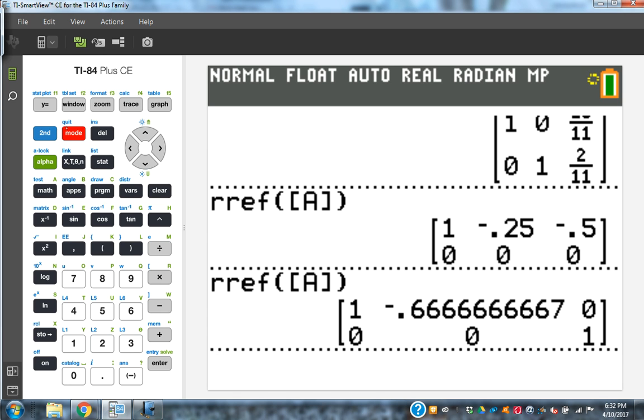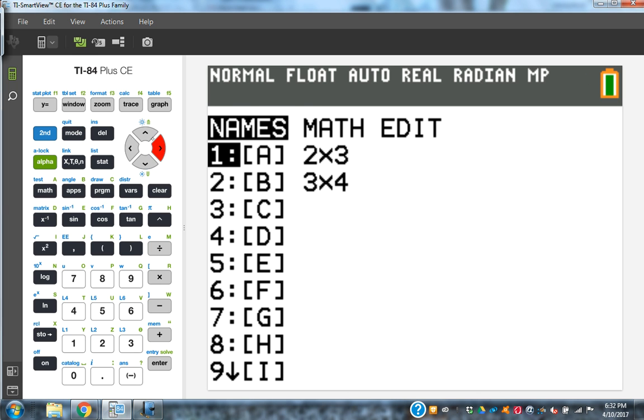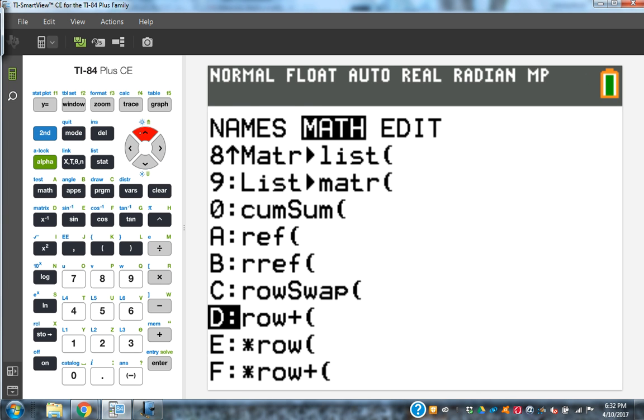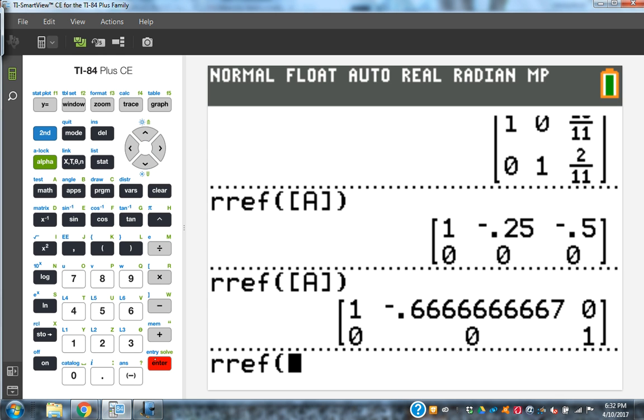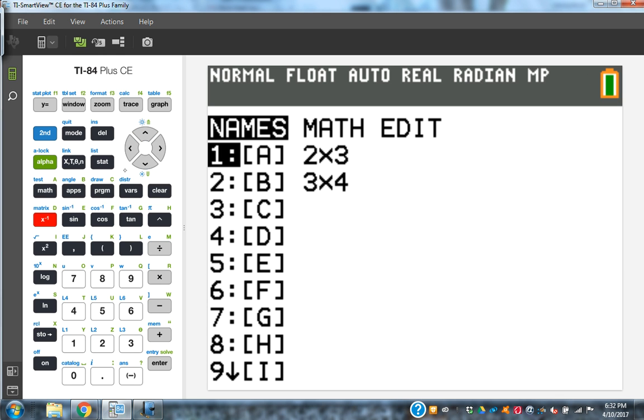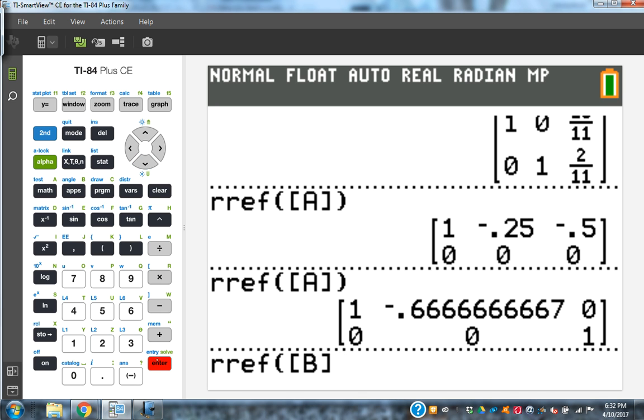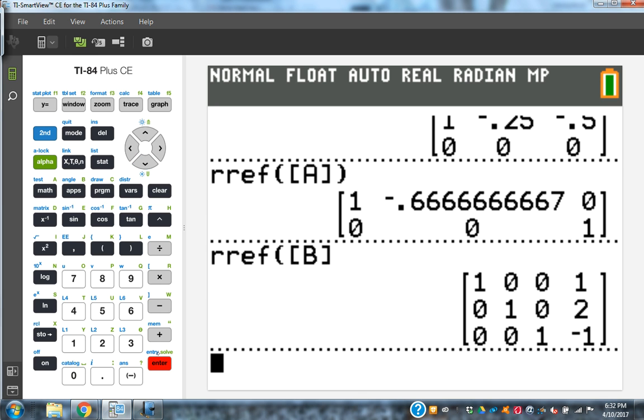All right. Again, second and quit. And then I'm going to hit matrix, and grab RREF under the math menu. This time I'm not going to grab one I've already used. And then I tell it I want to use matrix B. And crank it out, and look at the first row: 1, some zeros, and then a number. So that tells us x equals 1. Second row, a 0 for x's, 1 y, no z's, equals 2. Third row, 0 x's, 0 y's, 1 z is equal to -1.